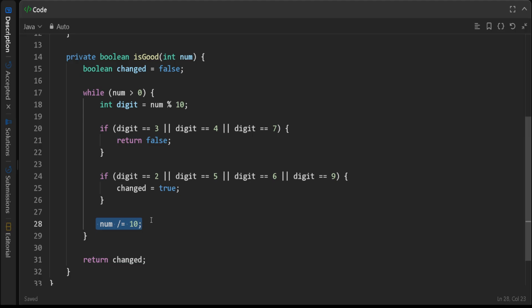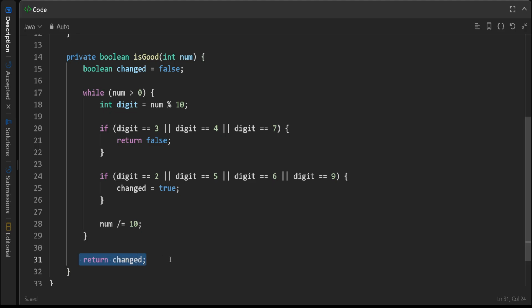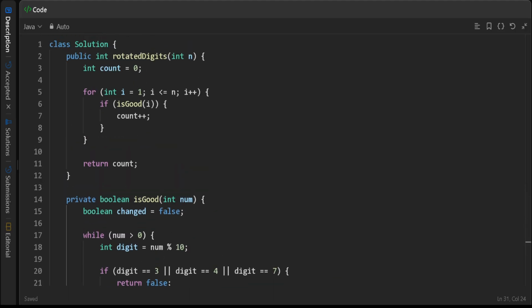So we will keep excluding digits one by one. Means for 12, let's suppose, we have checked 2, and 2 said that it's true. Then we'll divide it, and 12 becomes 1. Then it will come again into this loop, and it is still greater than 0, so we'll find the only digit 1, and we'll keep checking like that. So you will save somewhere whether this is changed or not. You will keep checking all the digits, and you will return whether it's rotated or not rotated. This is what we need to do, guys.